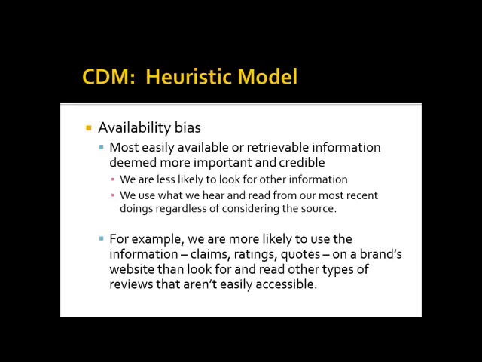For example, if we're investigating a product and we look at their website and they post lots of information about reviews and quotes from customers and different ratings that they get from other websites, many times we'll just use that information to make a decision because it's really available. We don't go in and look at reviews or search for other reviews or other information. We just take advantage of the information that's at hand, without ever really considering its objectivity. So it can often lead to less than optimal decisions.